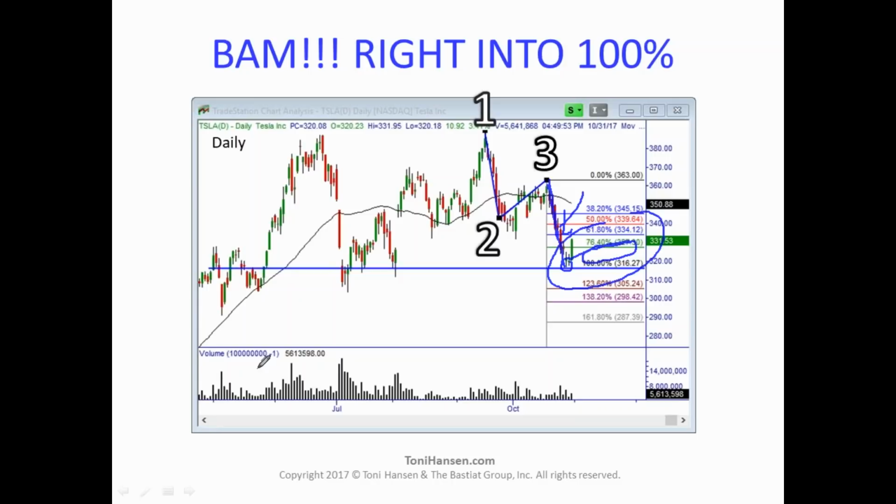Otherwise, that's where traders end up getting out too early because they drop down to smaller time frames and lose focus upon the larger time frame strategy that they saw, or they think, oh, maybe this has a little bit more to it. They see larger time frame potential, but then they lose track of the fact that, okay, that means that you're going to have to hold through a correction, and then they get shaken out on the correction.